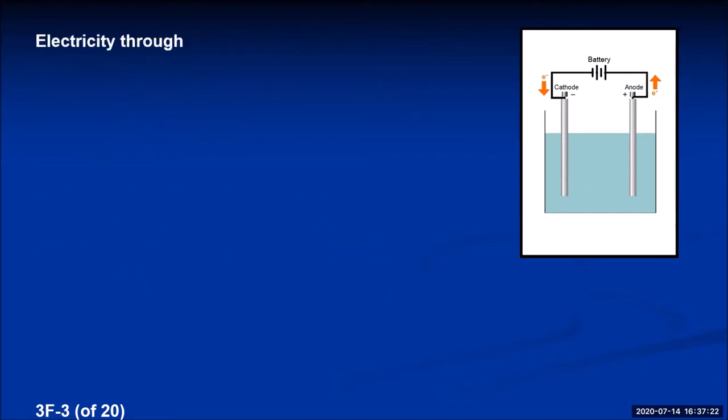Now, let's say we're going to pass electricity through copper 2 bromide, and it says aqueous, so that means there's a solution. So now we have aqueous solutions. This gives us a couple of different possibilities as to what may happen. In an aqueous solution of copper 2 bromide, there will be copper 2 ions and bromide ions, and their actual charges, because this is an ionic compound, would be positive 2 and negative 1. But because it's an aqueous solution, there are also water molecules in there, made up of hydrogens and oxygens, and their oxidation numbers, as we calculated before, were plus 1 and minus 2.